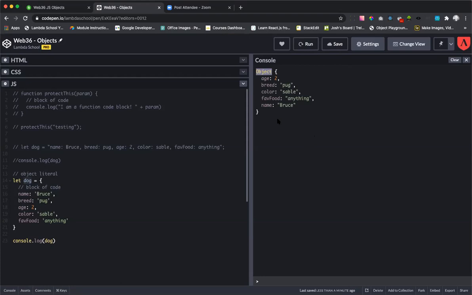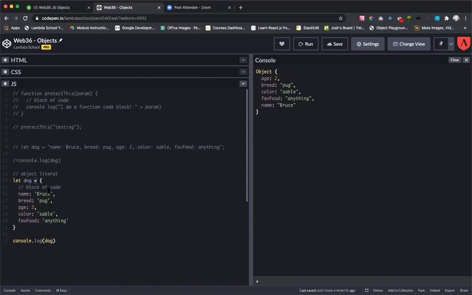So that's really interesting and can be confusing at first, because I know when I first ran my console log with an object, I expected to see dog up here, but really it's just an object. And I'm using this as a reference. And this syntax, so these curly braces right after the equal sign, is what tells JavaScript that it's an object.